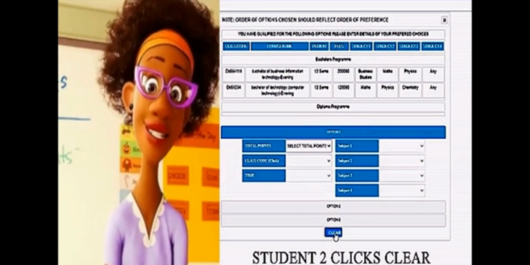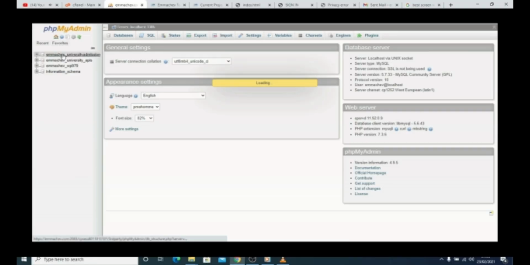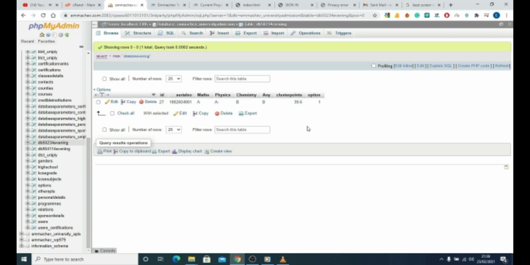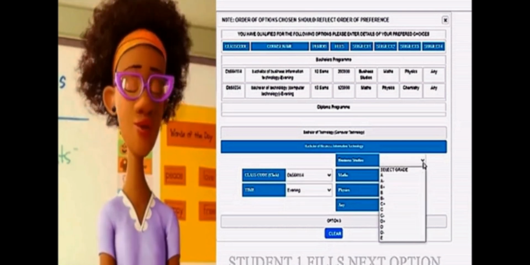What happens when student 2 clicks clear when they need more time to ponder on the best course to settle on? Let us take a look at the database status again. Notice how student 2 is removed from the class while student 1 is reinstated to their first choice from which they were displaced. This software is set in a way that it allows multiple course selections.